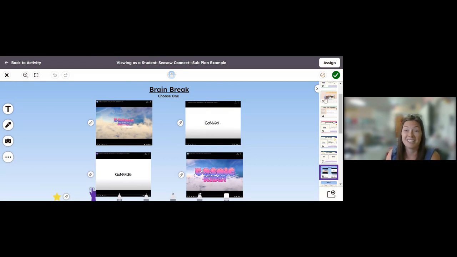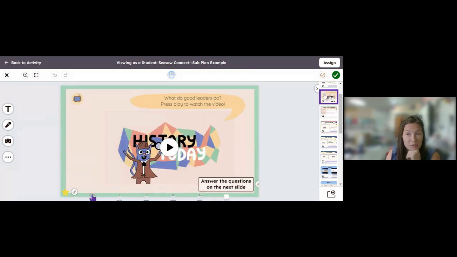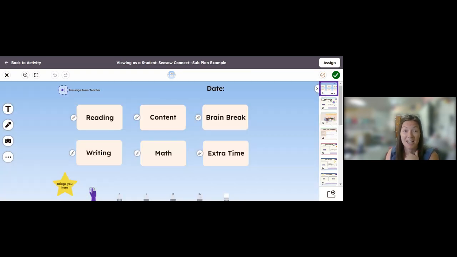And all of these activities are ones from the Seesaw Library, which is fantastic for me because it's one less thing that I have to create, and they're all applicable to my classroom. Now, I also want to say that this lesson plan, or the sub plan, is going to be in those resources in the handout tab, so that when we have time, you guys are going to have this too. If you feel like this is a really great resource, you can use it as it is, or you can edit it. But again, you're walking away with one sub plan that's already finished.